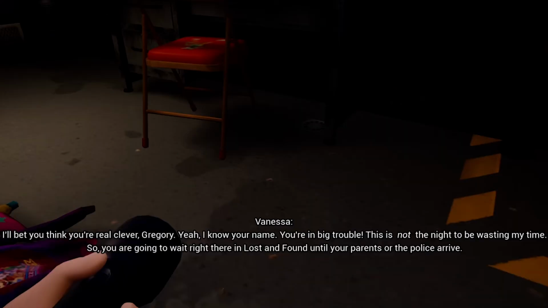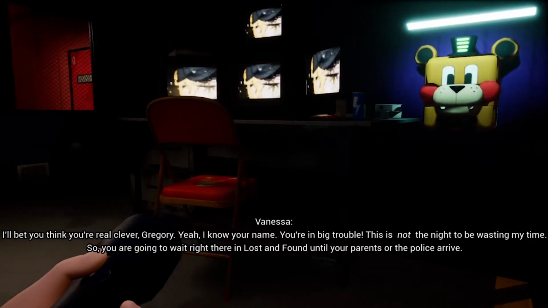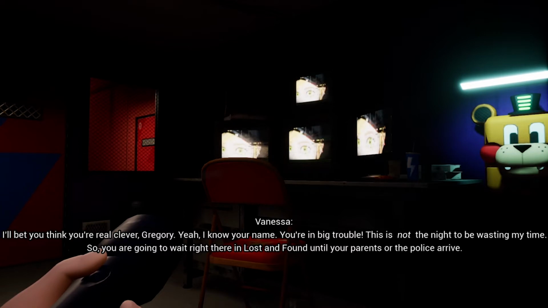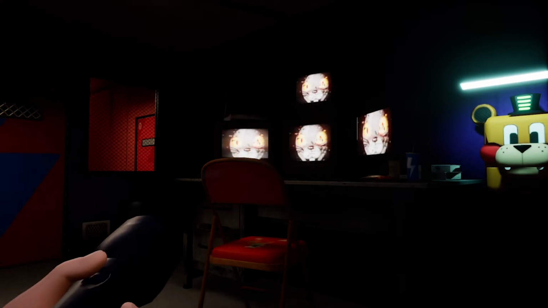I'm trapped. I'll bet you think you're real clever, Gregory. Yeah, I know your name. You're in big trouble. This is not the night to be wasting my time. So, you are going to wait right there in Lost and Found until your parents or the police arrive. Are you having fun yet?